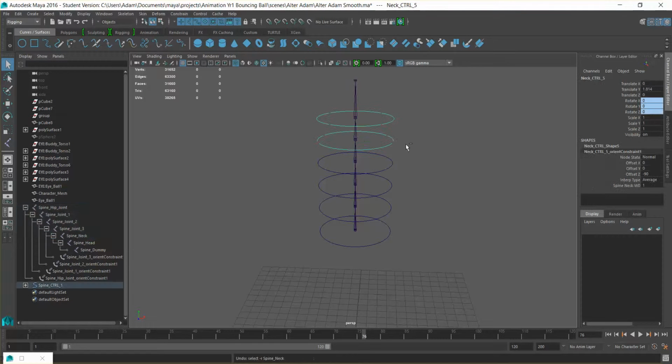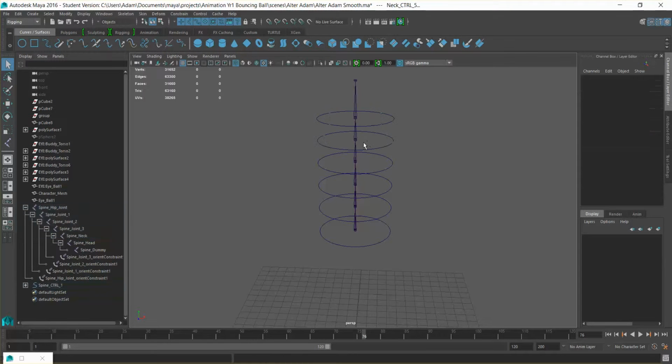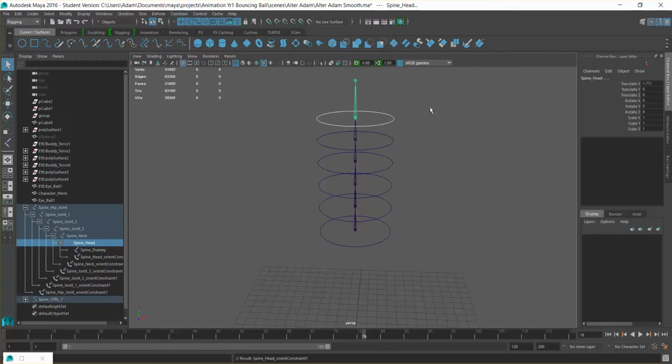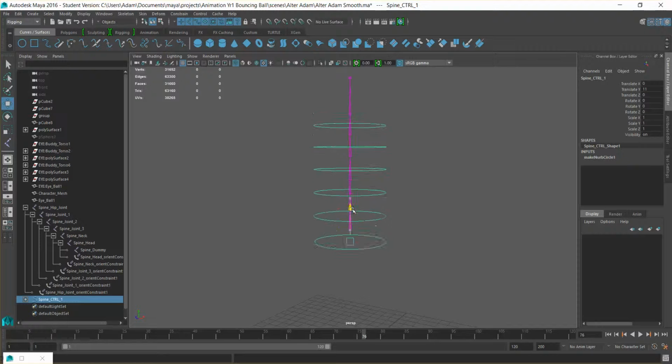Oh, I think I've done the last one the wrong way around. There we go, yeah, I did. So select that first, then the joint. So obviously now what will happen is as I move these, that will move with it. Excellent. That's exactly what we want. Cool.